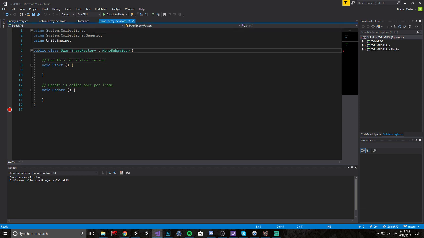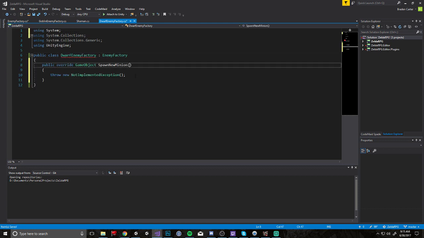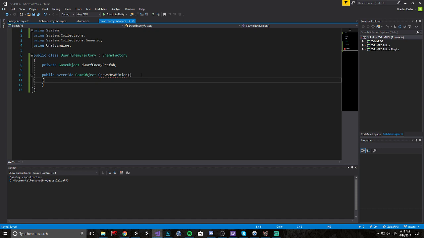So our dwarf enemy factory will implement the enemy factory subclass, which means that we have to implement a spawn new minion. But this one will have slightly different rules. What we'll do is we'll just give you a basic dwarf back. No need for any type of randomization. We only have one type of dwarf, so it'll be right here.